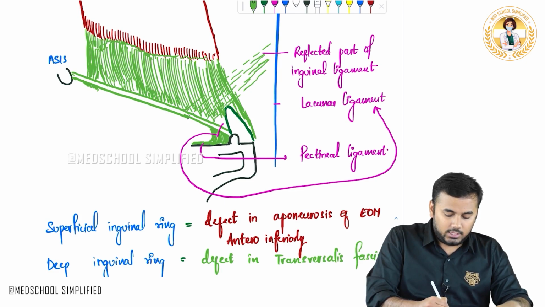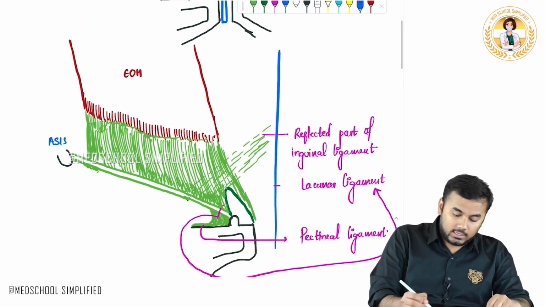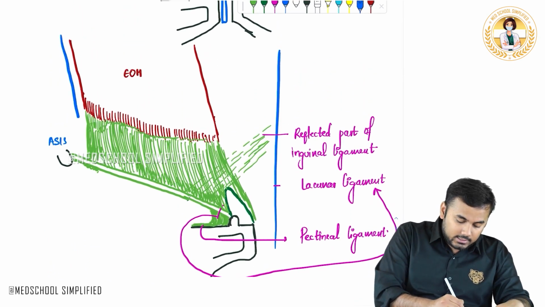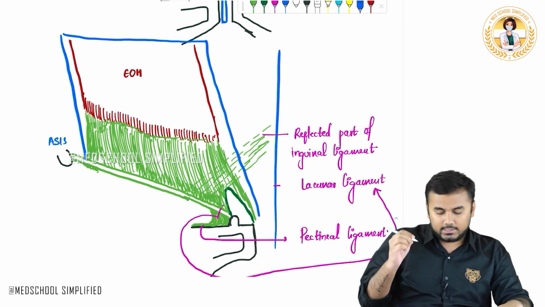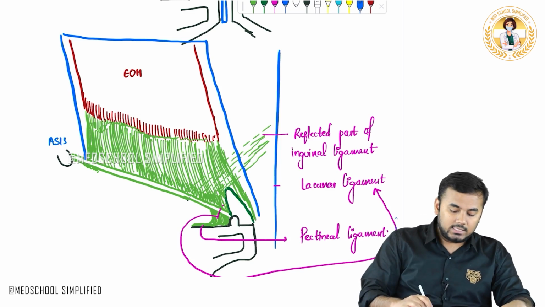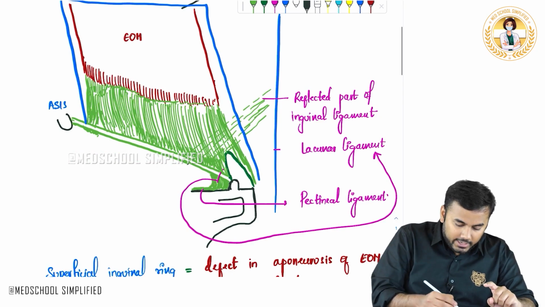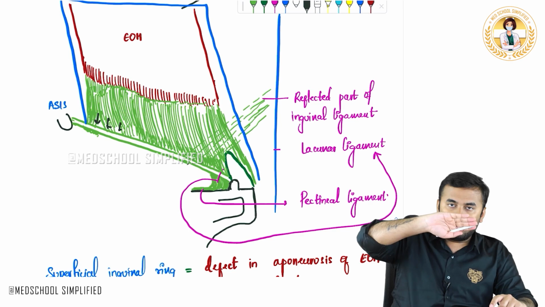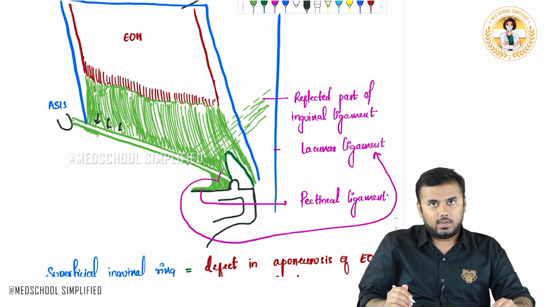In this, there is an important thing you need to take note of. What is the important thing? See, this entire thing all the way till here is a muscle. This muscle has this green colored part called aponeurosis. In this aponeurosis, if you look carefully, the lower part of the aponeurosis is taking a turn inward, right? It is infolding itself inward and forming a ligament called the inguinal ligament.